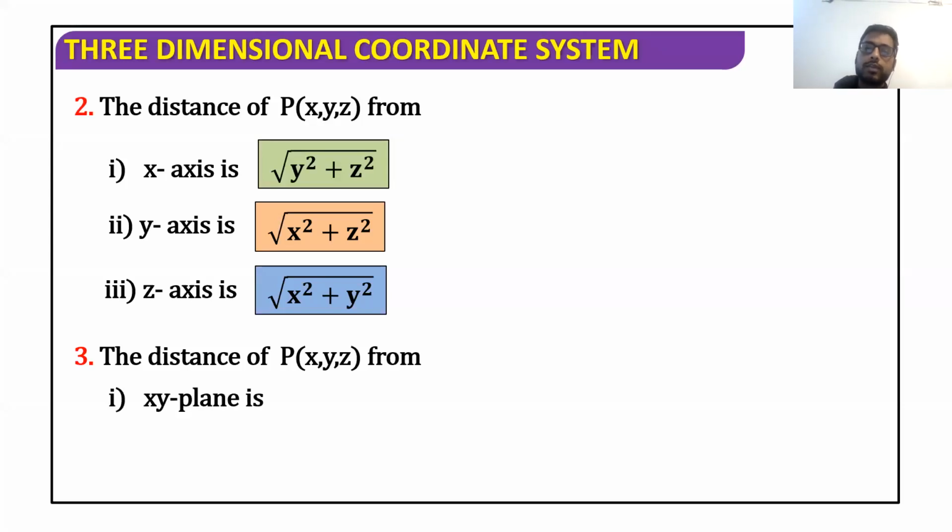Suppose I want to find the distance from the xy plane. Now the point is going to lie in the x and y plane. So at that point, its z coordinate is going to be the distance. Notice that the z coordinate is written in modulus sign. So if the point coordinates are 2, 3, and minus 4, and my question is to find the distance of this point 2, 3, minus 4 from the xy plane, the answer is going to be equal to 4. The z coordinate in this case was minus 4, but the distance cannot be negative, so we are going to take modulus of that. So modulus of minus 4 is 4.